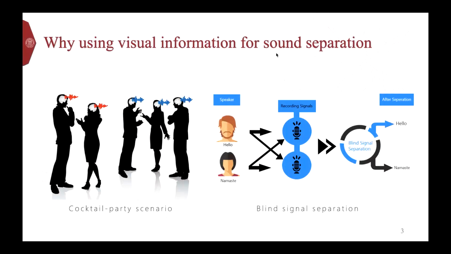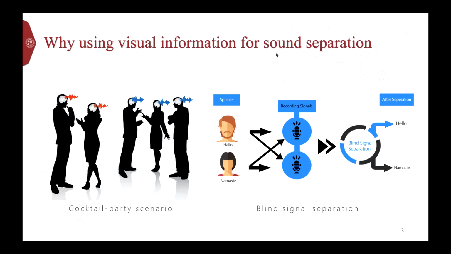In daily scenarios, we usually suffer from the cocktail party problem. That is, there are so many people talking at the same time. Here we have four people. Different people say different words at the same time. If we want to know what someone is saying, it's difficult for machines to understand or separate the sound. But we humans seem to work well on this task.